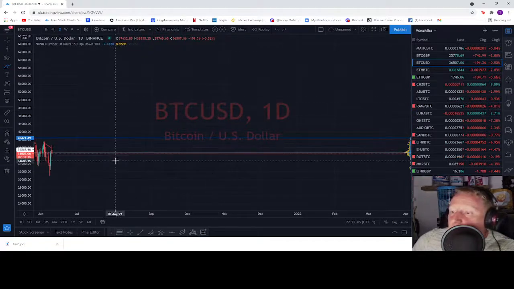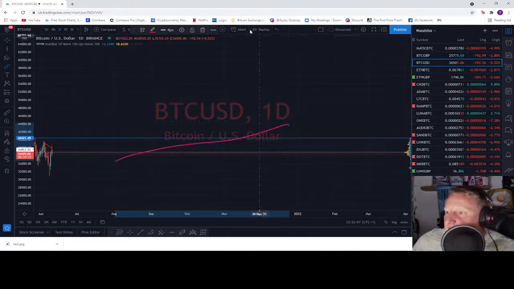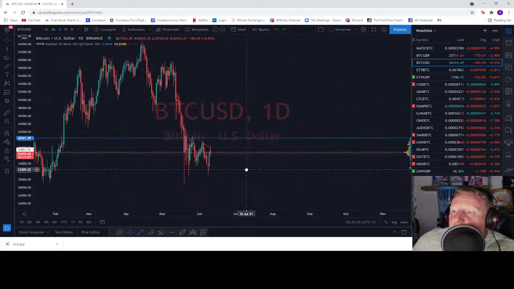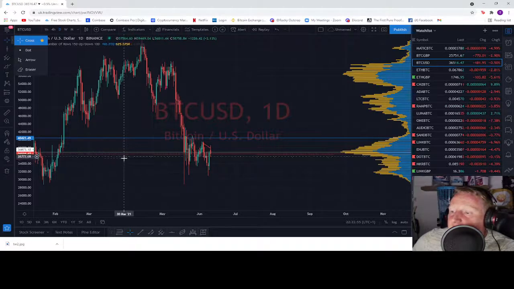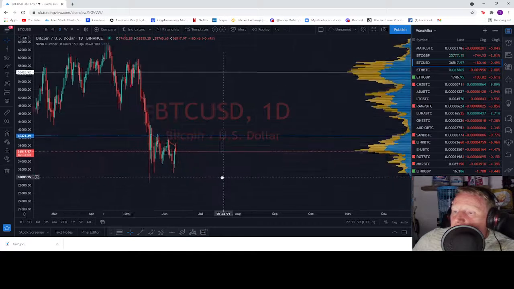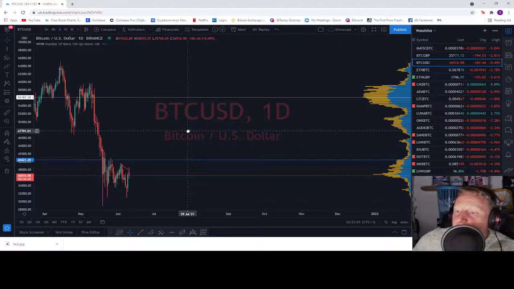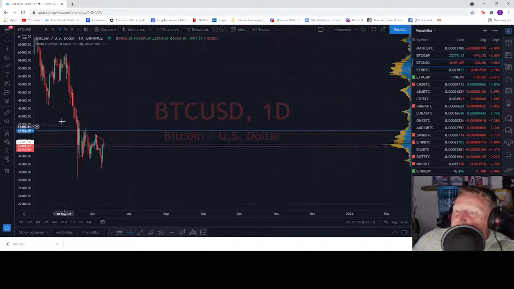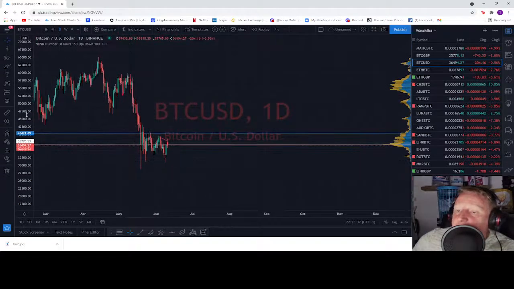Yeah, there we go. That's the visible range. So what I've done is, whilst we've been talking, I've explained to you that the further you go, it changes, doesn't matter where you are. It changes to whatever part and however much history you want to go back.